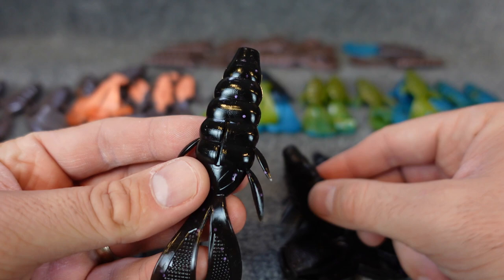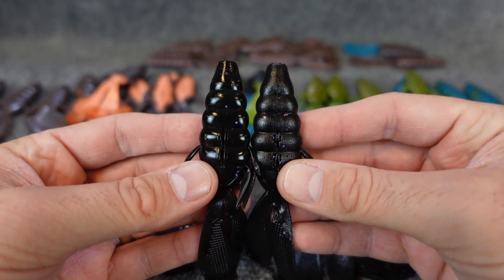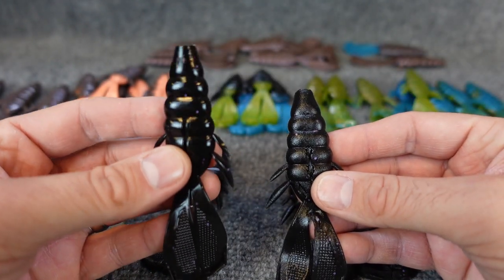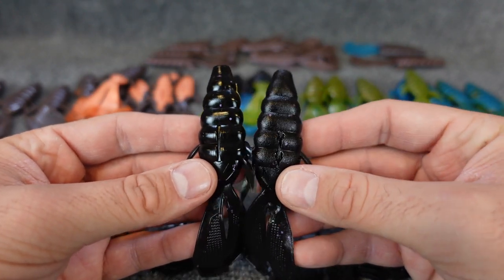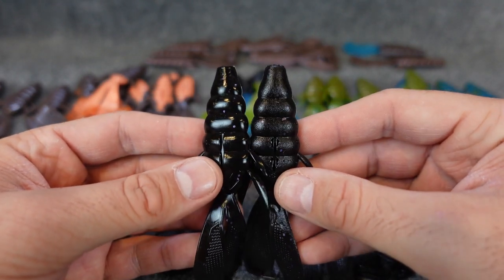And this is what it looks like with the CNC mold. So you can see the difference between the two. A very glossy, shiny finish with the CNC, with that sand cast mold, more of a matte, less perfect look to it.